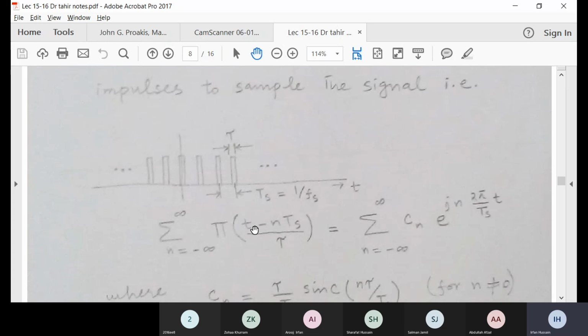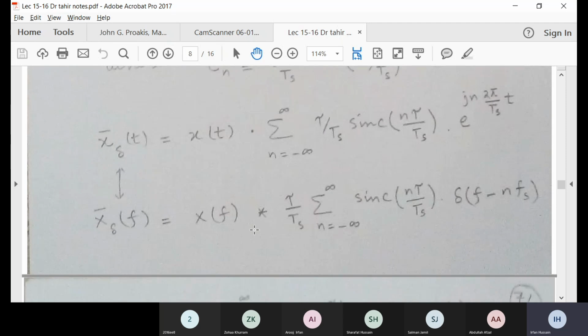Then we were doing actually practical sampling. So, you cannot have these zero width impulses practically. You have to have a rectangular pulse. And we saw in the last lecture that the Fourier transform of that sampled signal by a rectangular pulse could be represented by a sinc train, by a sinc Fourier series coefficient multiplied with an exponential train that we all discussed last time. And we also know that the Fourier transform of this was given as this. This we also discussed last time.